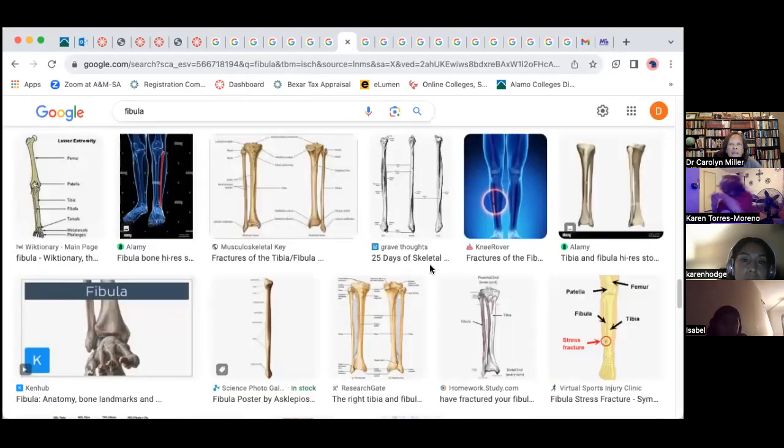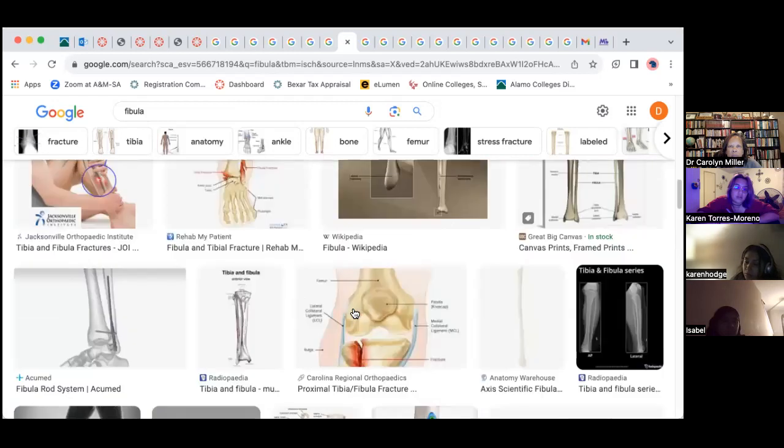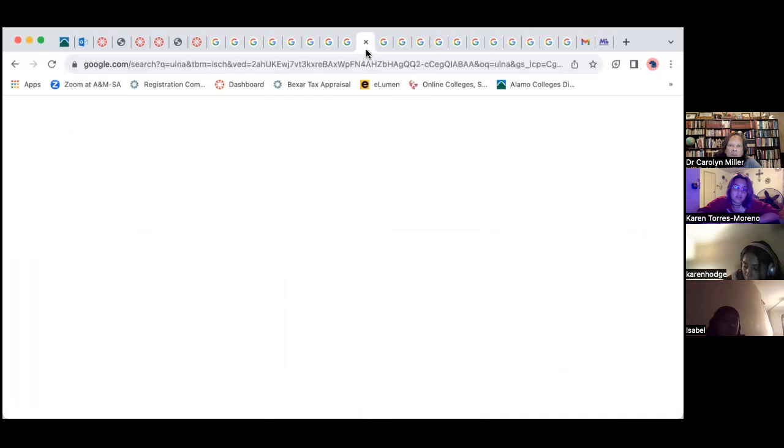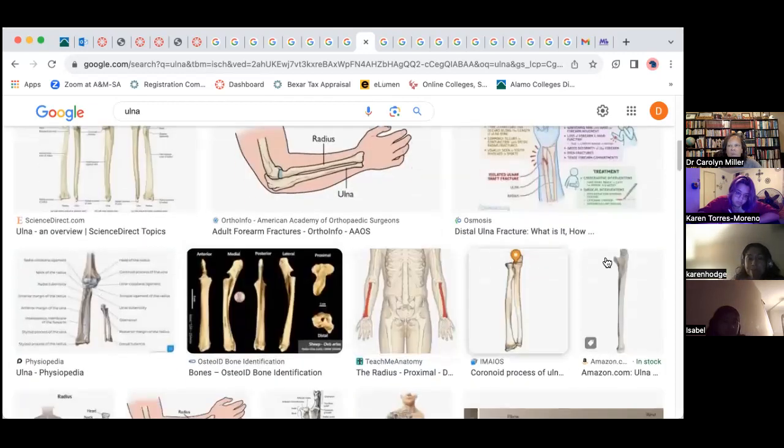Here is the fibula, a long, skinny bone. Fibula, stand alone on the exam, fibula. Here's a great one, not dark, but this is the fibula. And I know you've got the ulna, because I asked this distinctive bone marking, but I think because it's not a practical anymore, I think maybe I just asked for the anatomical name of the elbow. But this is the ulna, because there's the olecranon. This is the ulna. This is the ulna. Here's a great one. This is the ulna. So I put something like that on the exam.